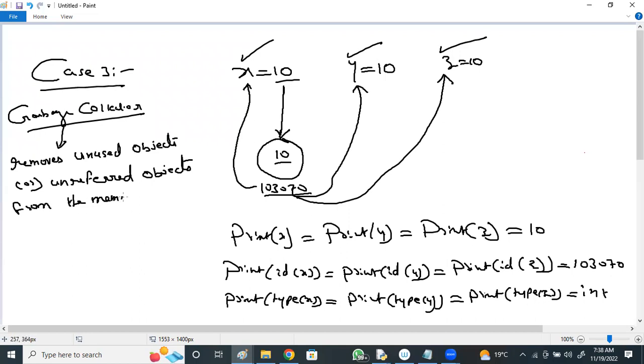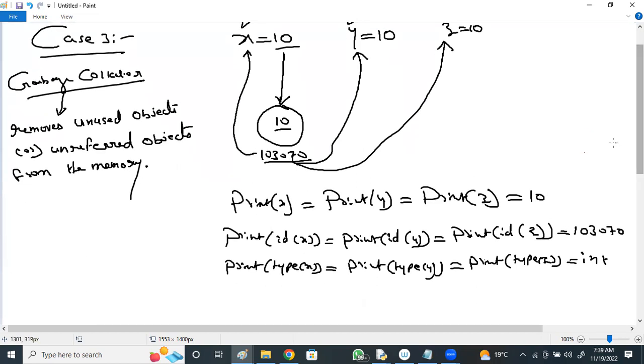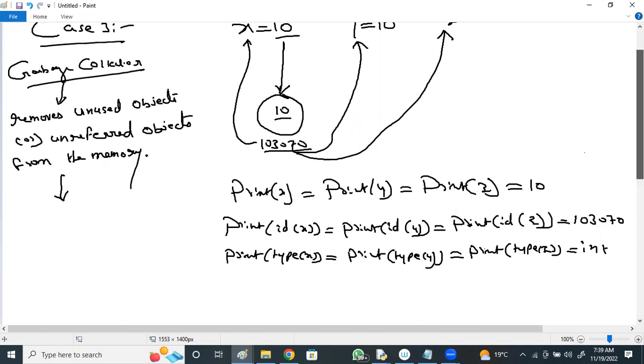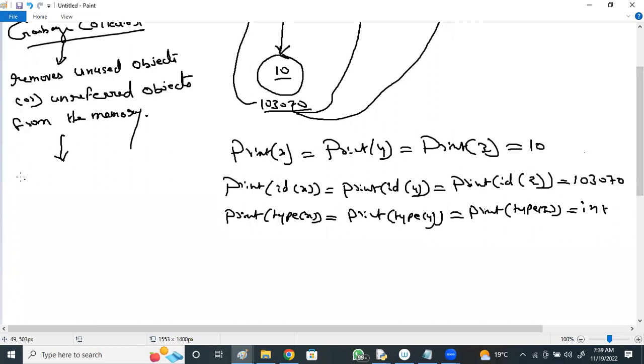It removes unused or unreferred objects from the memory.